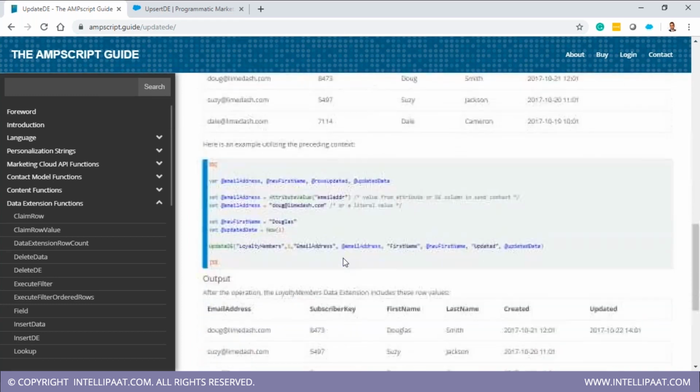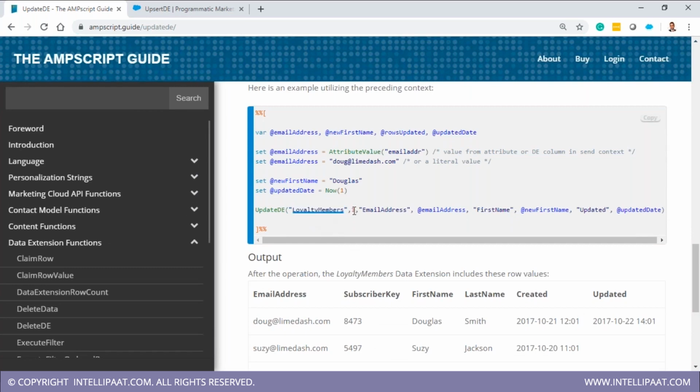सो लेट्स कम बैक टू दैट. आई विल जूम इन अ बिट. अपडेट दिस डेटा एक्सटेंशन. वन शोज कि पुल क्या करना है. ये वैल्यू 1 है, अगर 2 होती यहाँ पे तो इट वुड हैव बीन लाइक दिस. So give me all the rows from the data extension loyalty members in which email address is equal to this email address. ठीक है. And then in those rows, could be more than one, update the first name as this one and update it as this one.